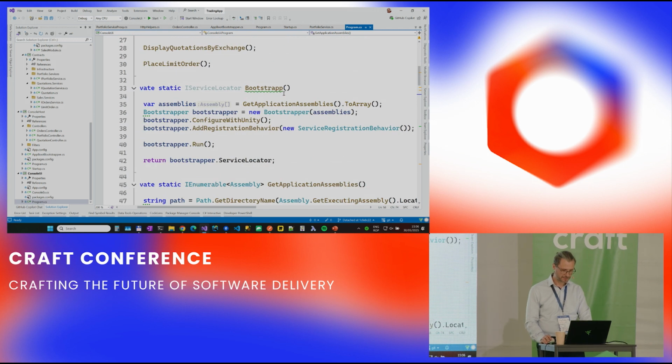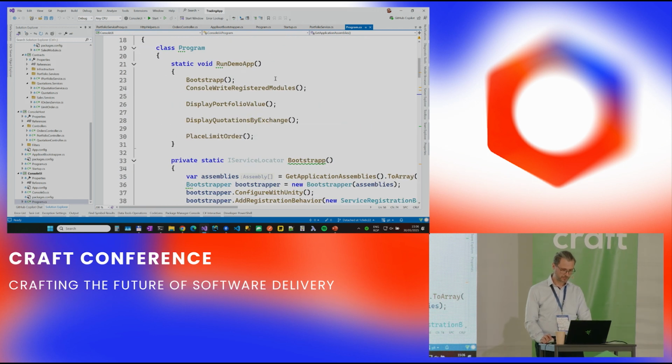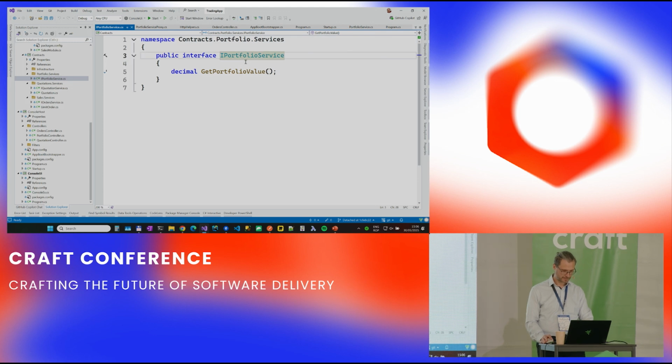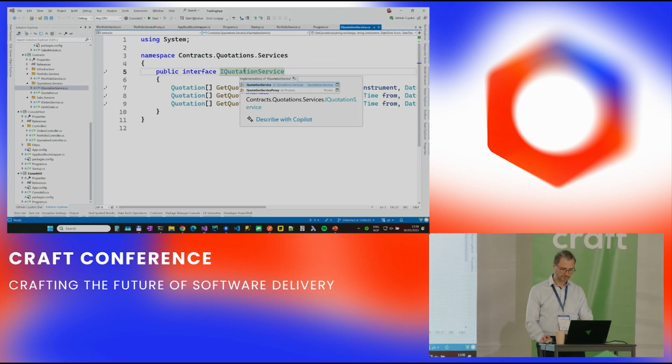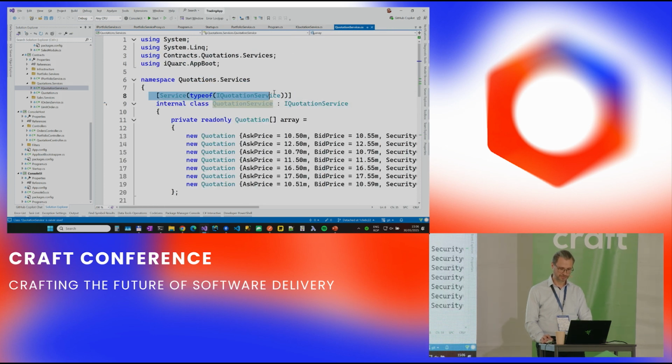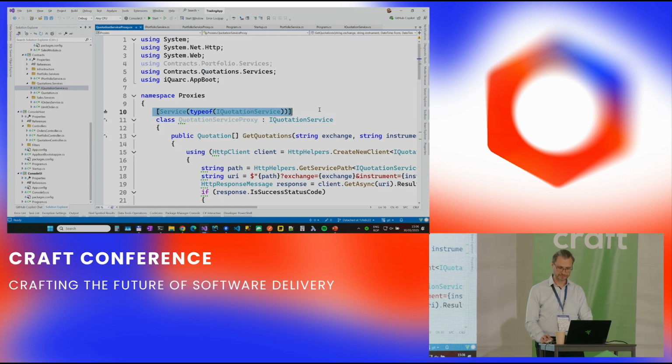And this is happening because at this point, we are decorating with a service attribute both implementations, the proxy and the real one. If I look for the quotation service, it has now two implementations. The real implementation, which is decorated as a service, but it also has the proxy, which is again decorated as a service.